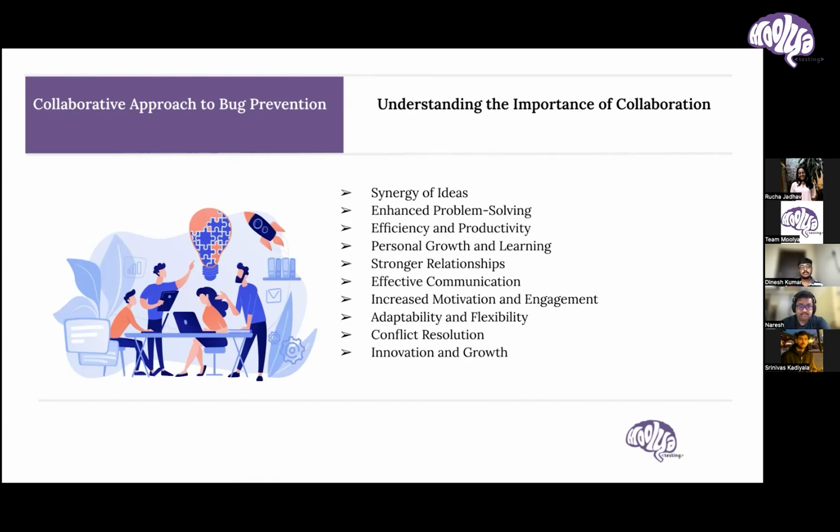And next comes adaptability and flexibility. So when you're working as a team, in the real world there are possibilities that you can switch projects. In those situations, when you understand the importance of collaboration, you can go to the new circumstances and easily adapt to the particular challenges which the other projects are already handling.